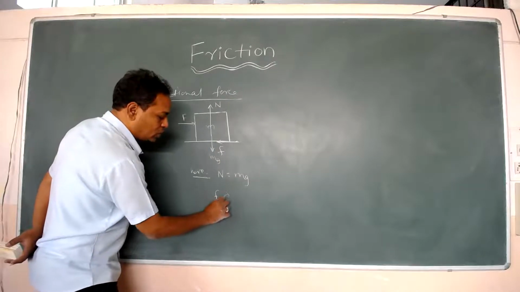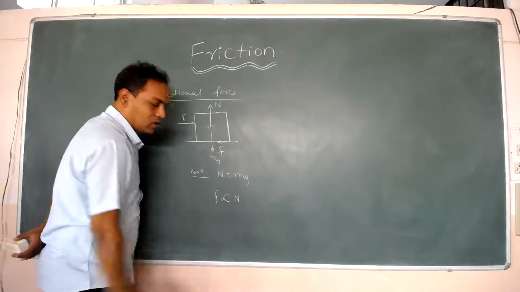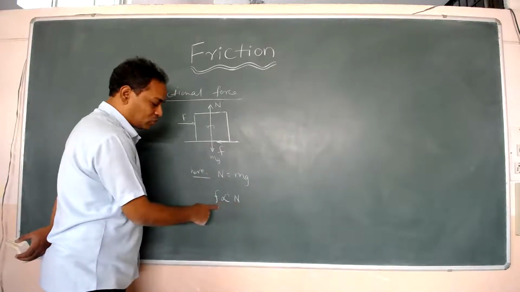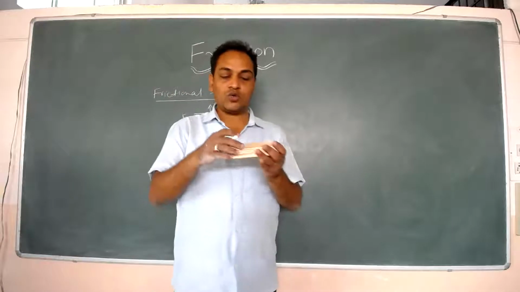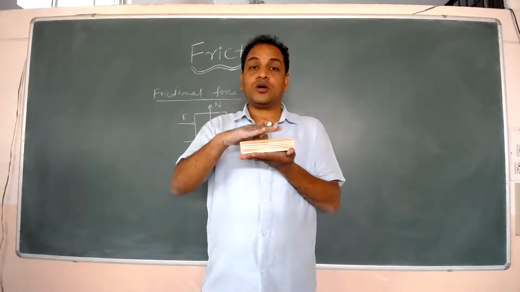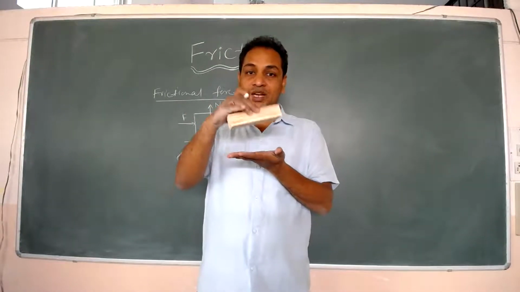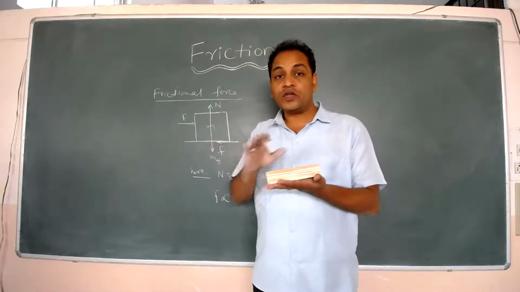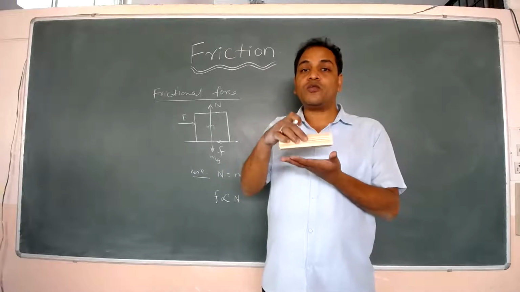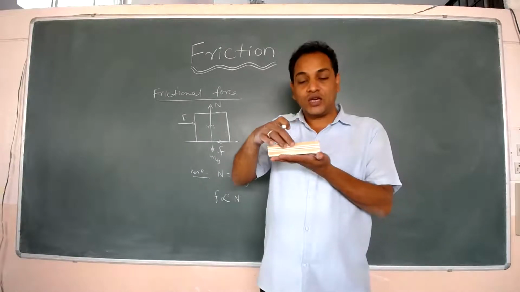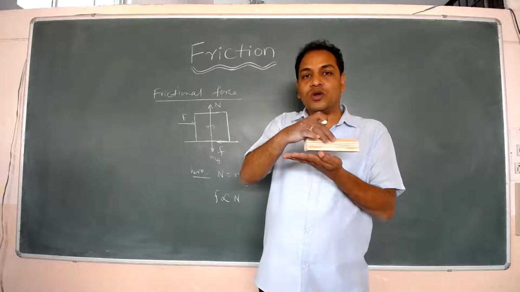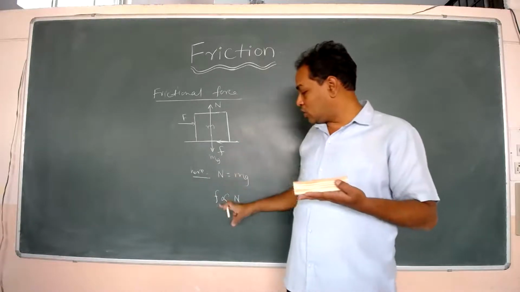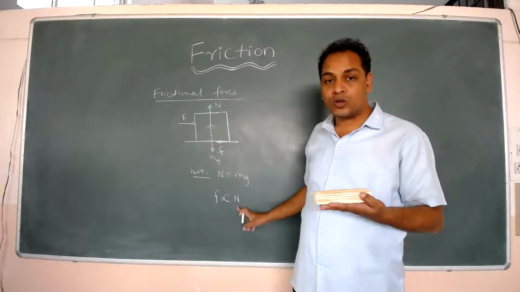Frictional force is always directly proportional to the normal reaction. Keep in mind that the more normal reaction there is, the more friction there is. Friction between the two surfaces depends upon the normal reaction. Normal reaction is its weight only. So frictional force depends upon the weight of a body. If the weight is more, then it will be difficult to move in the forward direction. That means that much frictional force will be acting. So here frictional force is directly proportional to normal reaction.